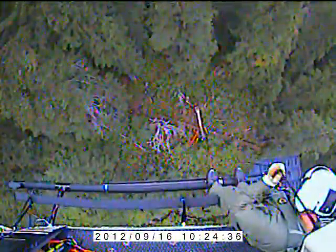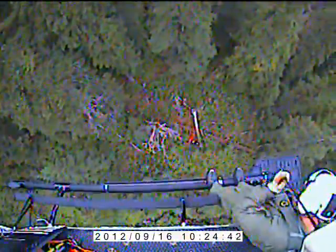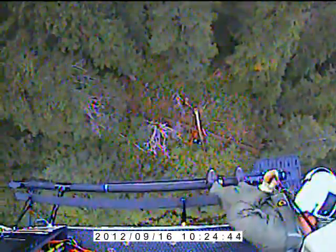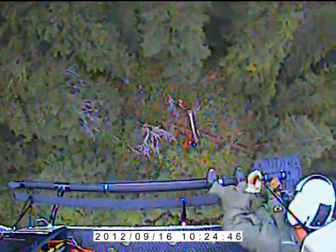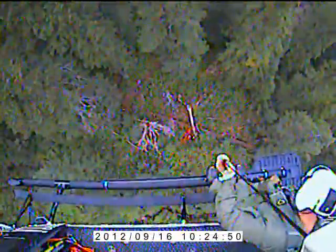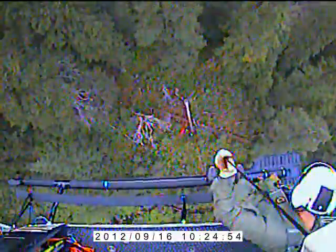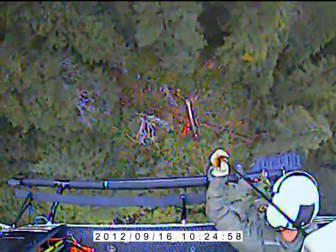He's hooking in the tag line. I have lifting. Move back 1 foot. Tail and rudder clear. Move back 1 more foot. Okay. We're taking load. Taking the load. I have the load, power check. Power's good. It's coming straight up. Tail and rudder clear.